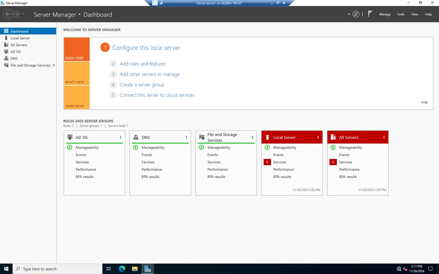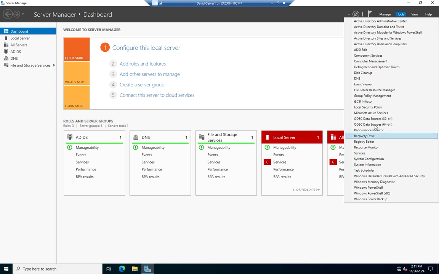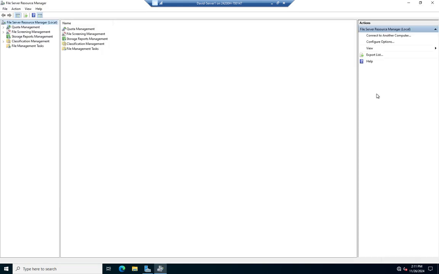So in a previous video, we installed FSRM, or the File Server Resource Manager. Now, let's see how we can apply some restrictions from the FSRM to our C:\shared folder that we've been playing with in the series of videos. So I'm going to go to Tools and File Server Resource Manager. And we want to look at two things in this video: quota management and file screen management.